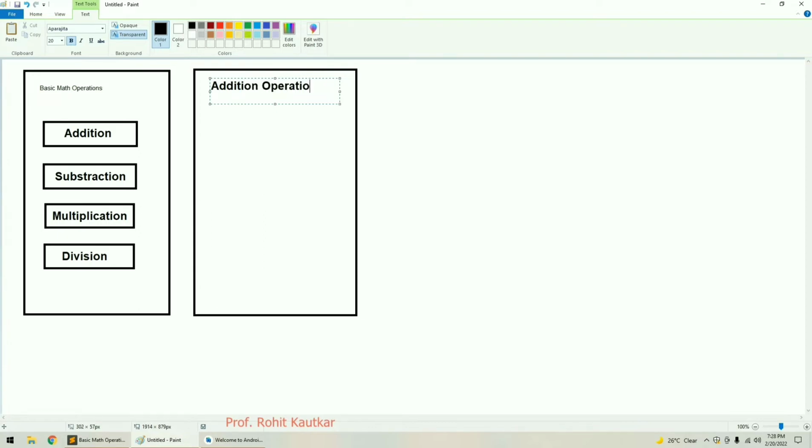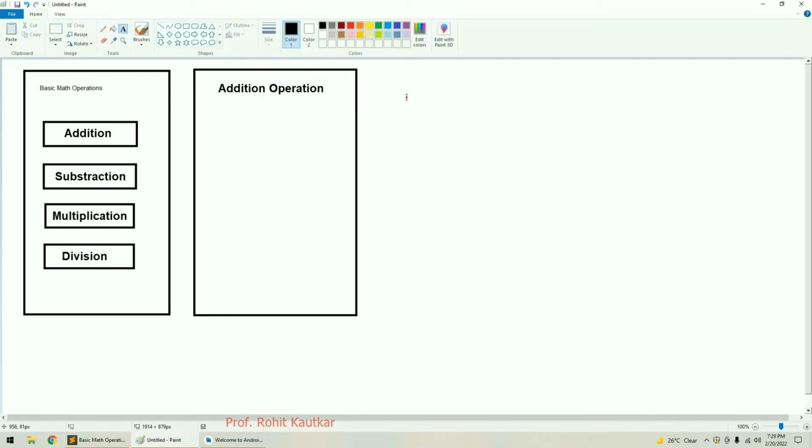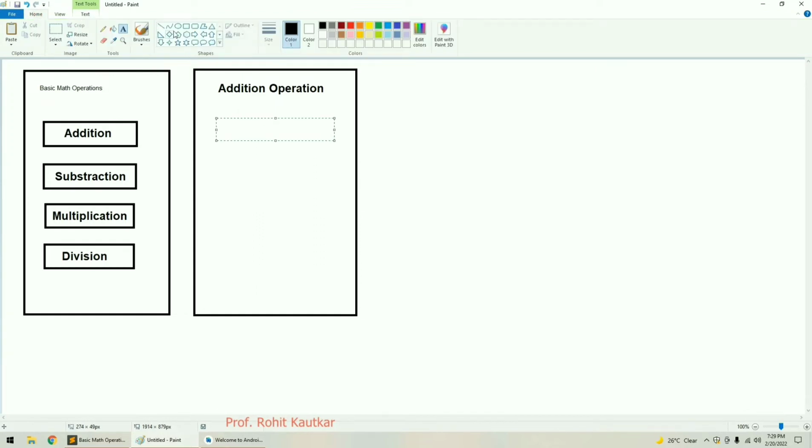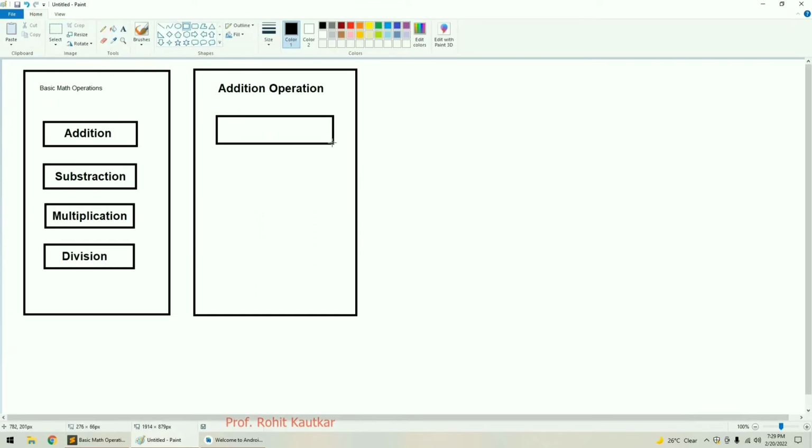It will be addition operation. As I told, we have to receive two input numbers from the user. So here there will be a first text field where the user can enter his number. This will be the first input box.